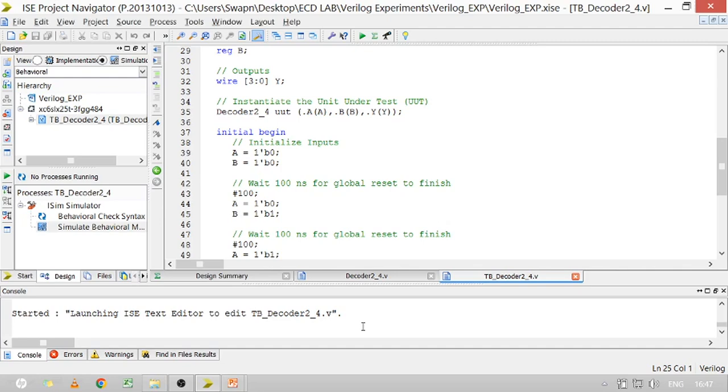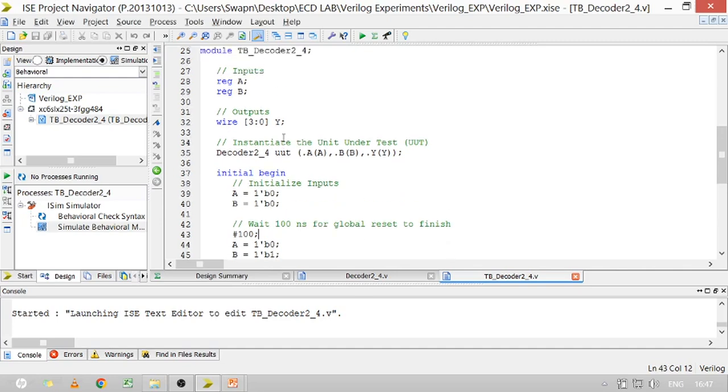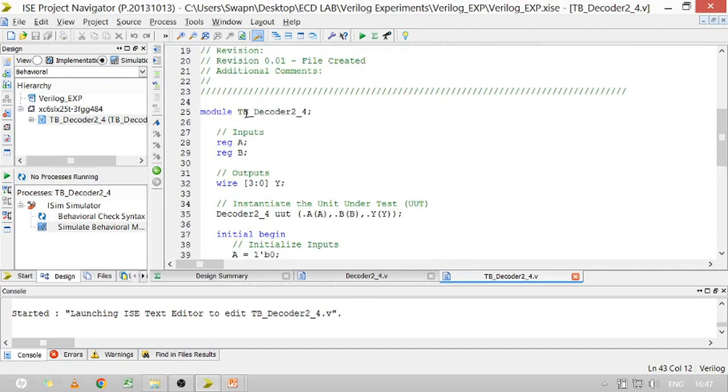If you look at the test bench program, we take a module testbench_decoder_2_4. How can we tell a Verilog module is a test bench? It is a module without ports. Here we do not have any declaration or definition of ports, so it is a test bench module. We take the inputs A and B to test our design, where Y is a wire, that is the output. We are just monitoring the output. We do not store any values.